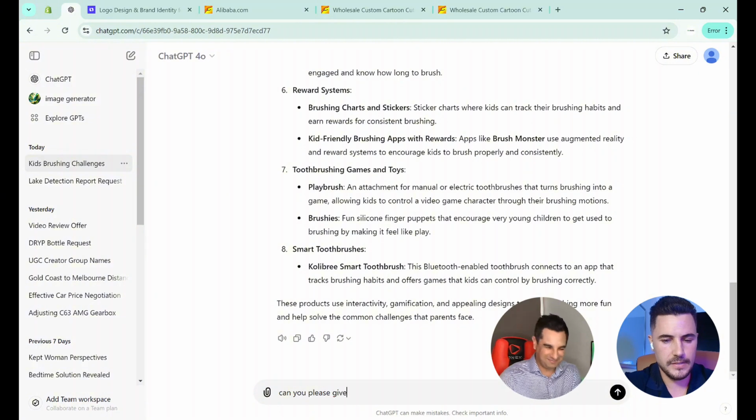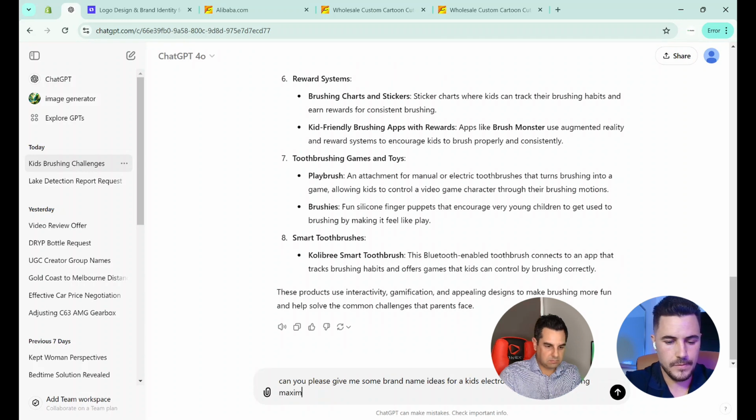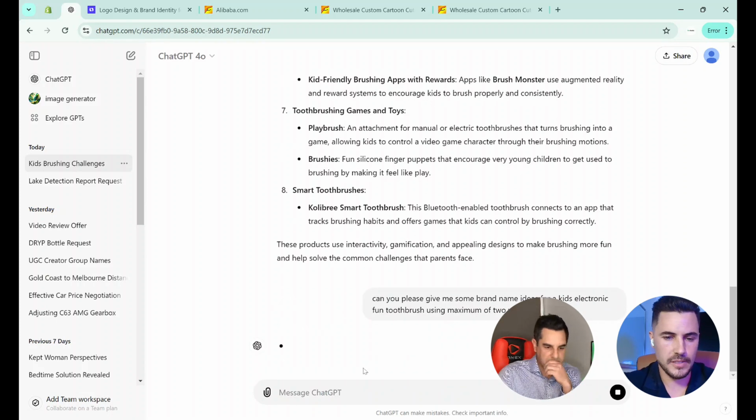Give me some brand name ideas for a kids electronic fun toothbrush using a maximum of 2 words. Okay, so we'll hit enter on that.